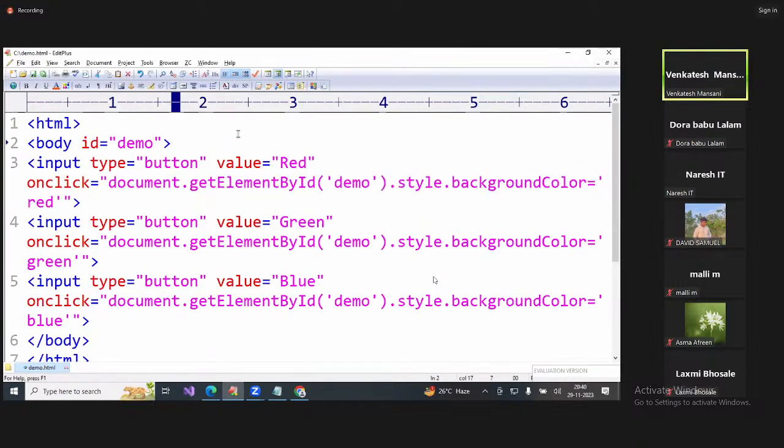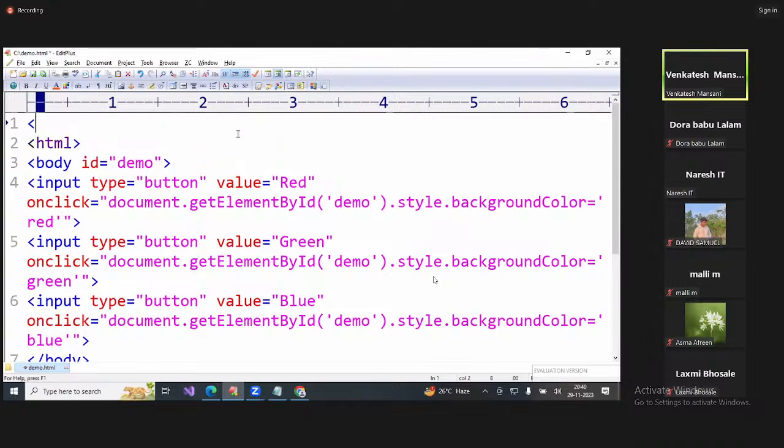Now done. Program to demonstrate inline JavaScript.